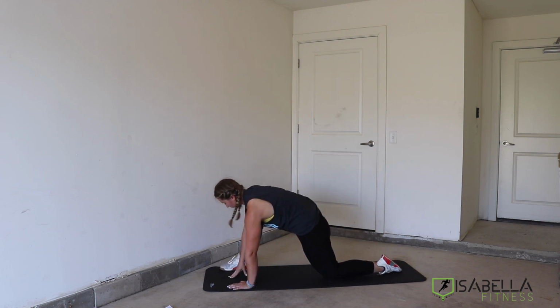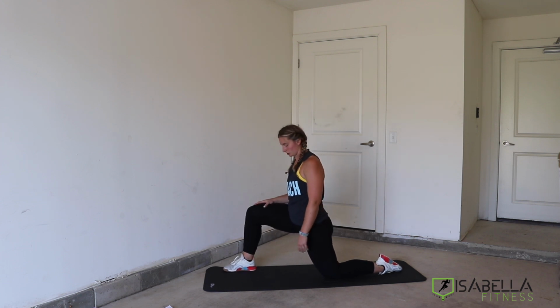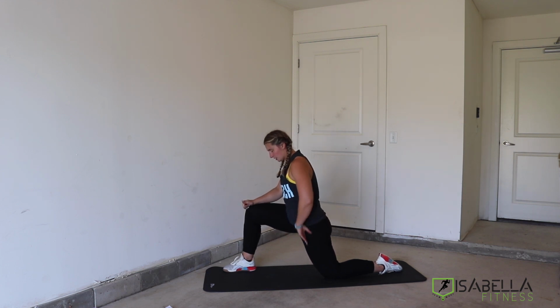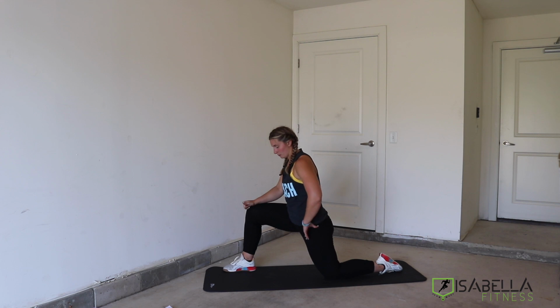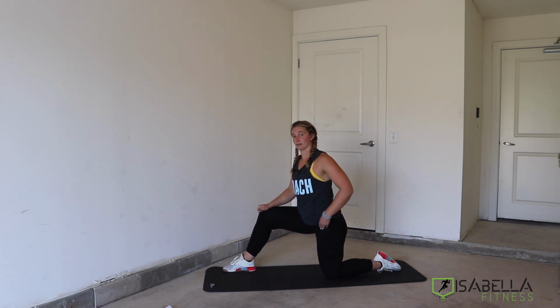All right, so you're going to bring your foot up here, right? We're going to go into a little bit of a lunge stretch here. So my knee is going to be over my ankle here, foot out in front. Should have a little bit of an angle here with my hip, but not so much that we're overstretching or not too close that we're not feeling it here.